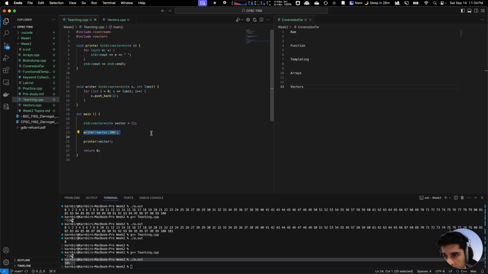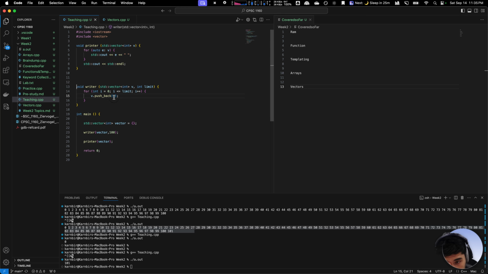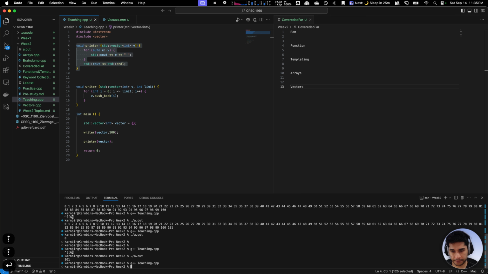I'm going to send it to this writer function, which will push these numbers into the vector, and then I have a printer function, and it is then going to print what is in my vector. So let's see if that works.